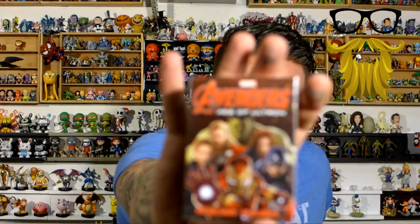Next, a deck of cards. So these are Age of Ultron. Just some standard playing cards, nothing special about them. These show up in boxes very often. It's just a common item. Everyone has a use for playing cards.